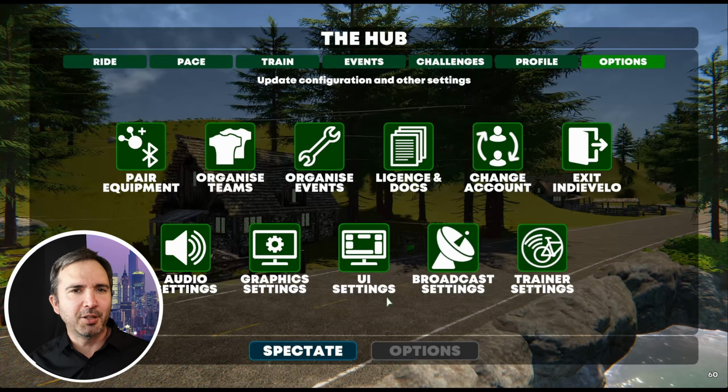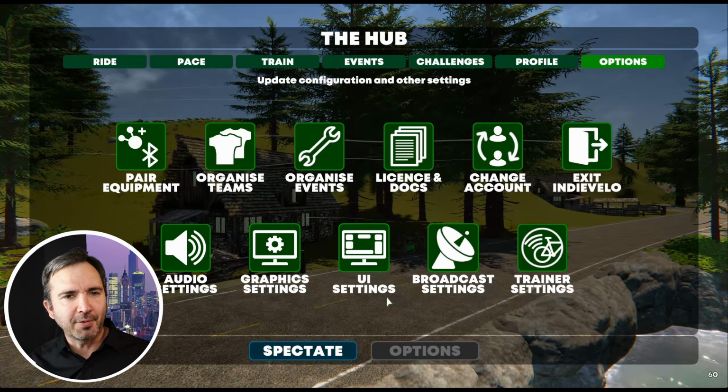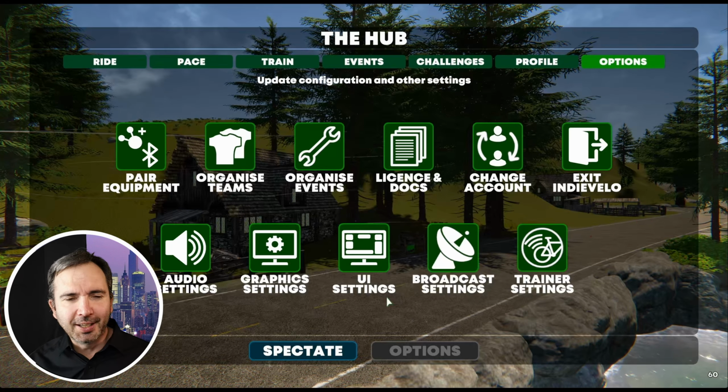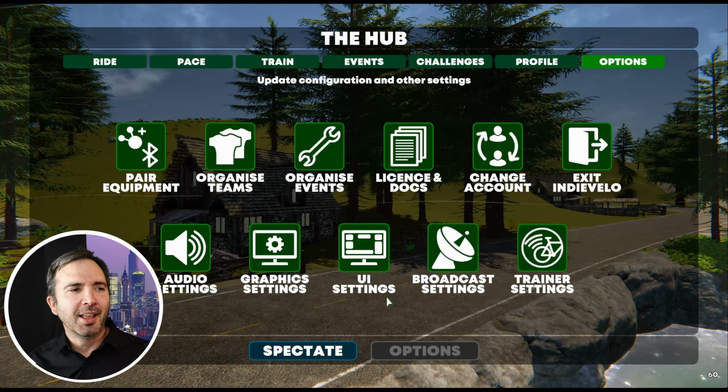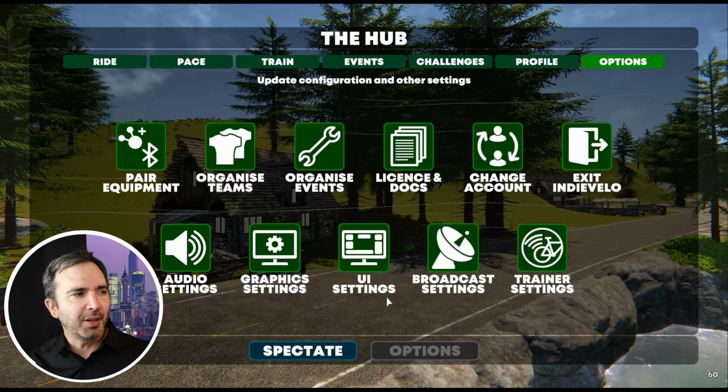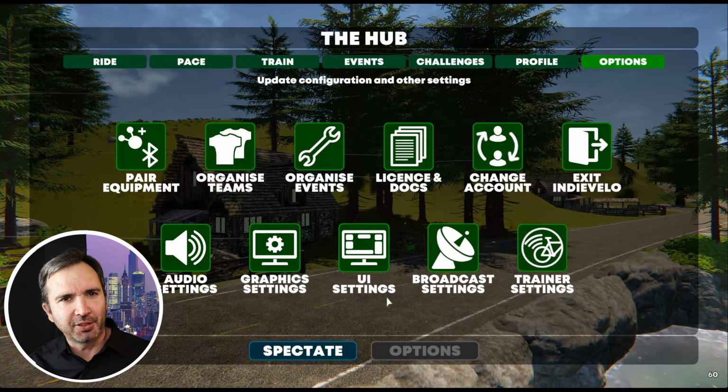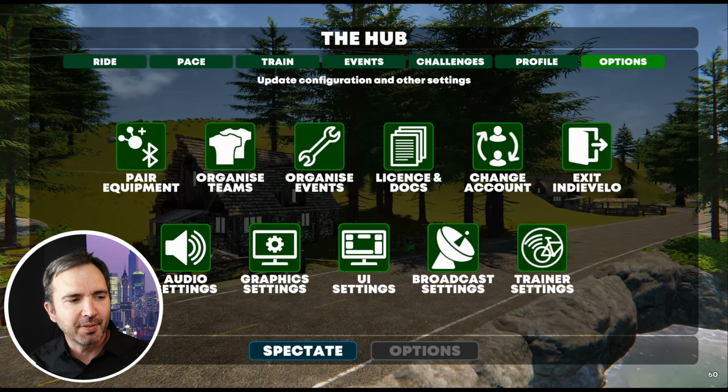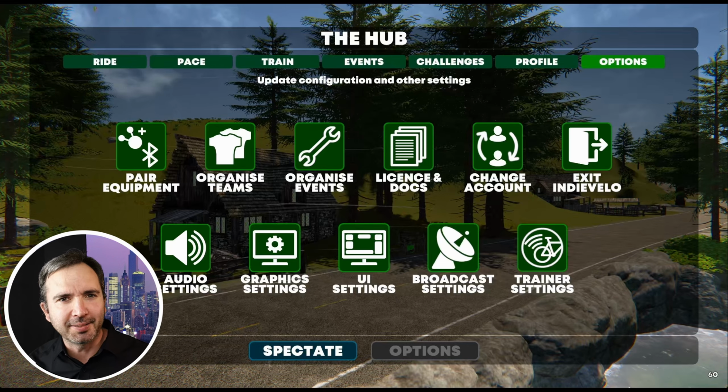Zwift have really dropped the ball when it comes to broadcasting live races. The Zwift community does a great job considering the lack of tools that Zwift provided them. And of course it means that anyone else who wants to do broadcasting and hasn't got the backing that the Zwift community has, it makes it very difficult.